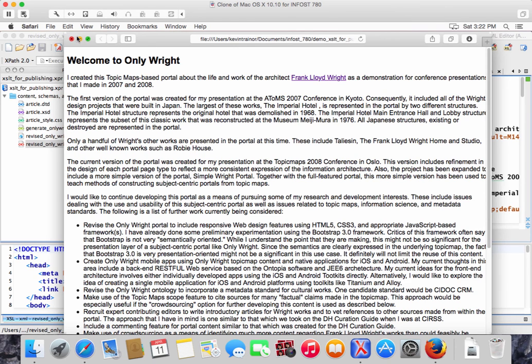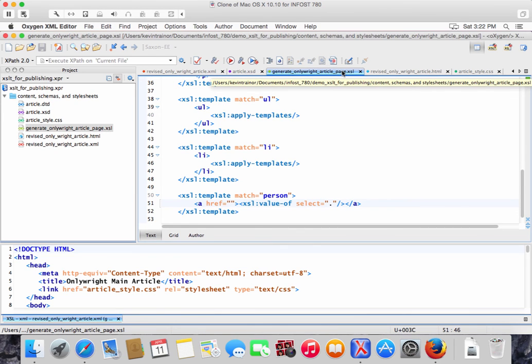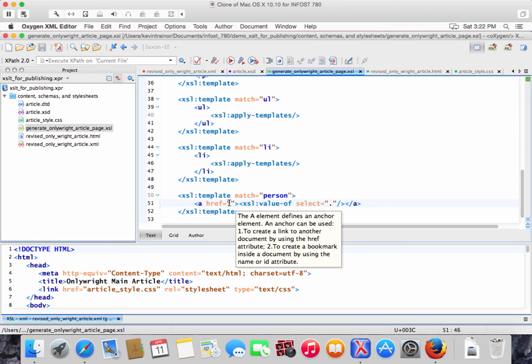All right. So let's go back to our XSL. And how do we get the value for the href?